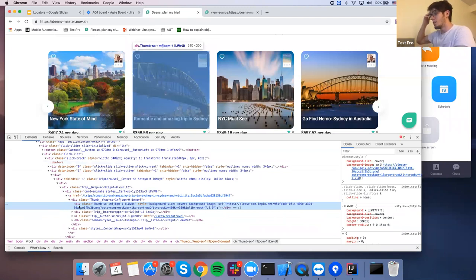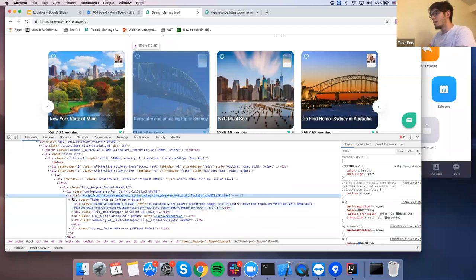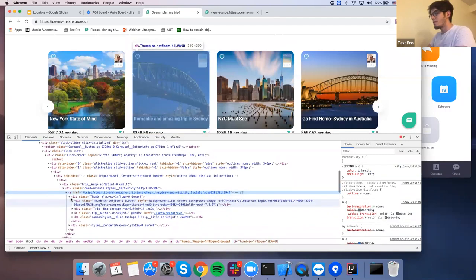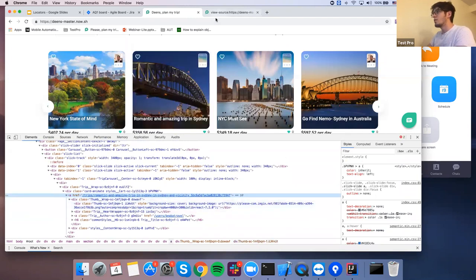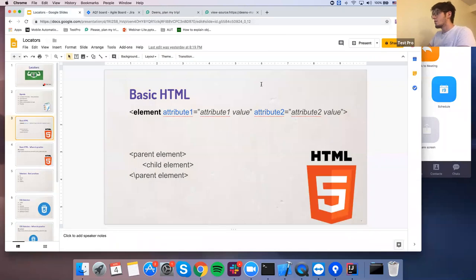So what the div element means is that it's basically identifying the container of this specific element. And let's say A stands for a link in HTML. All right, so let's go back. So again, just try to differentiate the elements as separate entities and the attributes. Attributes are included in these elements, and in most cases they have a value. These values are wrapped in double quotes, so you know what the attribute value is. So this is the first part.